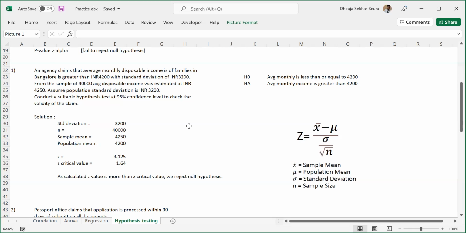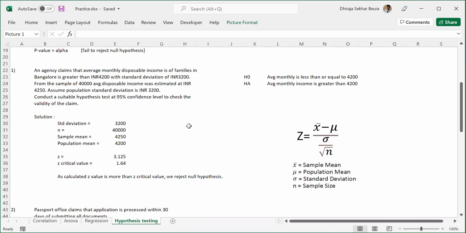As of now, what do we know? We know 4,200. 4,200 is what? It is our population mean, right? That's what we need to figure out, that the average of all the people is 4,200. So for the whole population average, we are targeting it to be 4,200 or more than 4,200 as the case may be. Now that is our population mean.